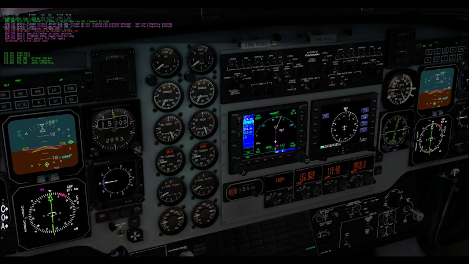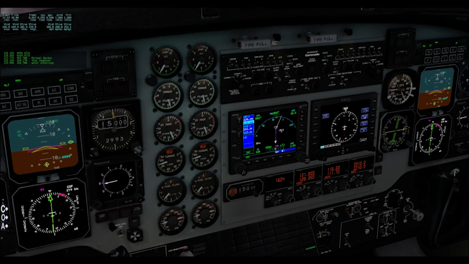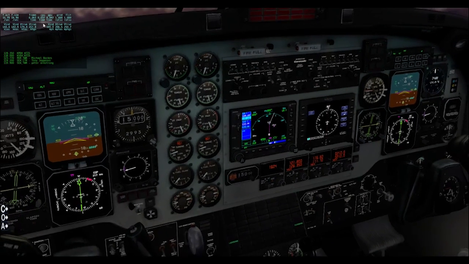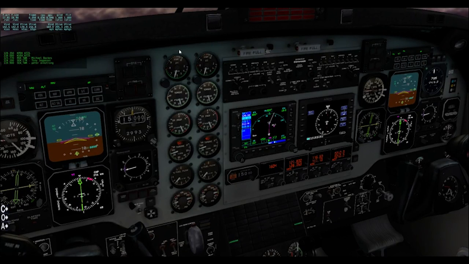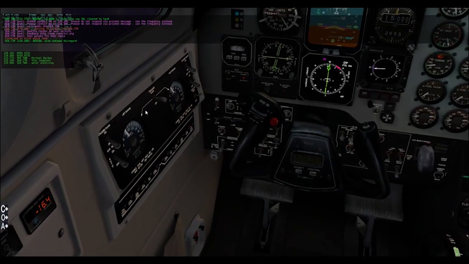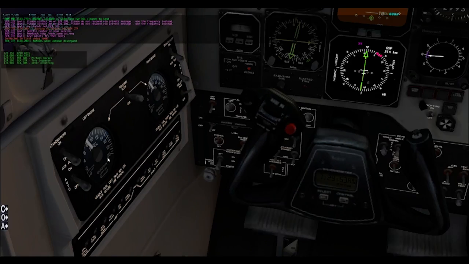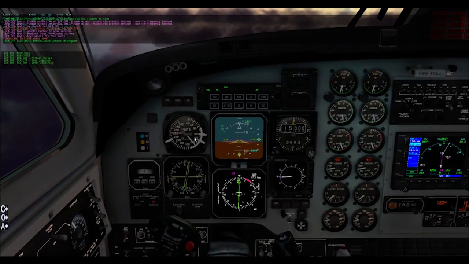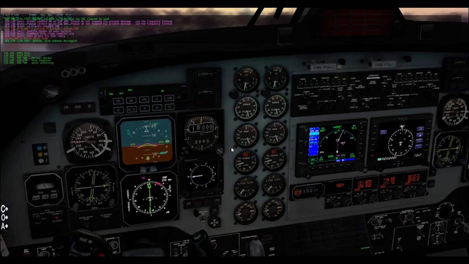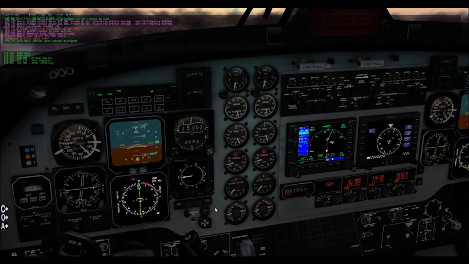Alright, I'm gonna bring down my fuel flow to 350 pounds per engine. That should give us a sufficient ground speed, although it's going to decrease quite a bit, but it's alright. We still have 1,600 pounds of fuel on board. Oh gosh, he's so quiet. Wind unknown, disregard. What?